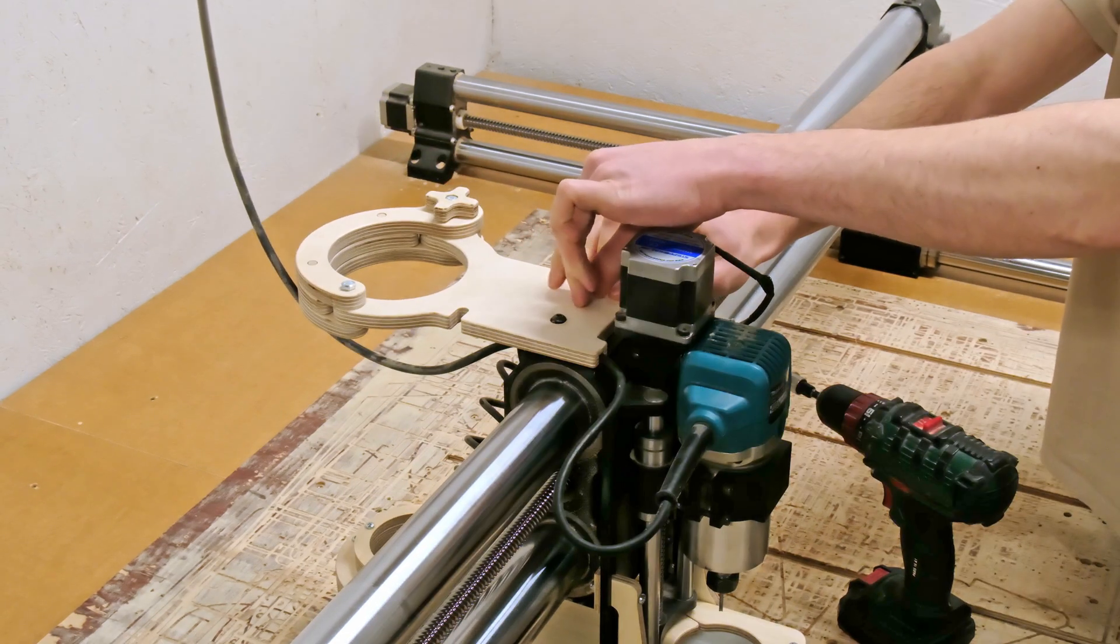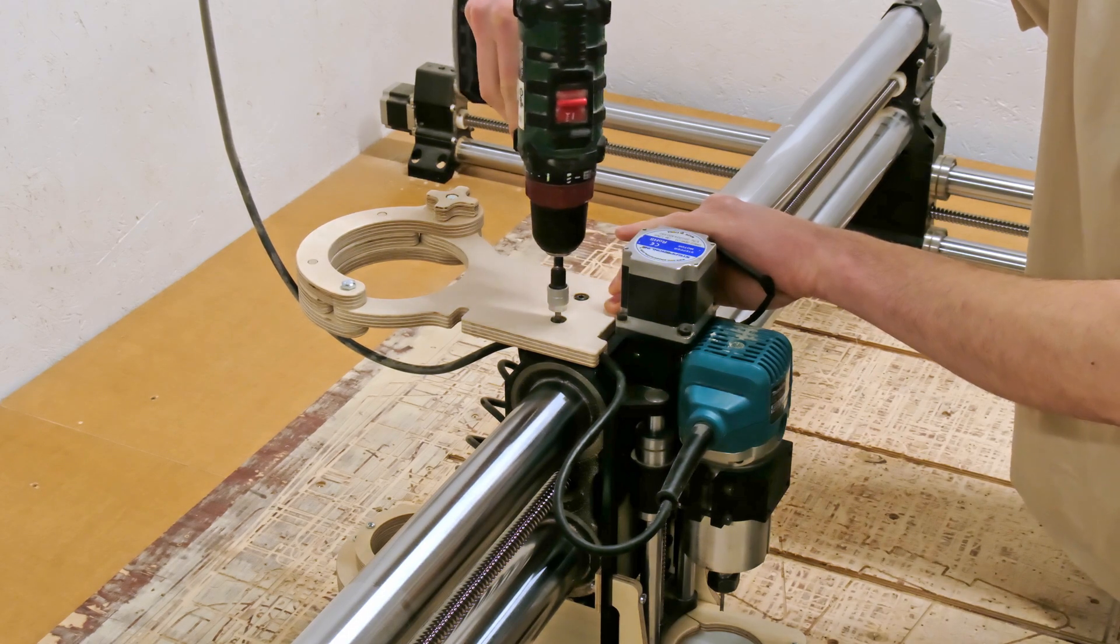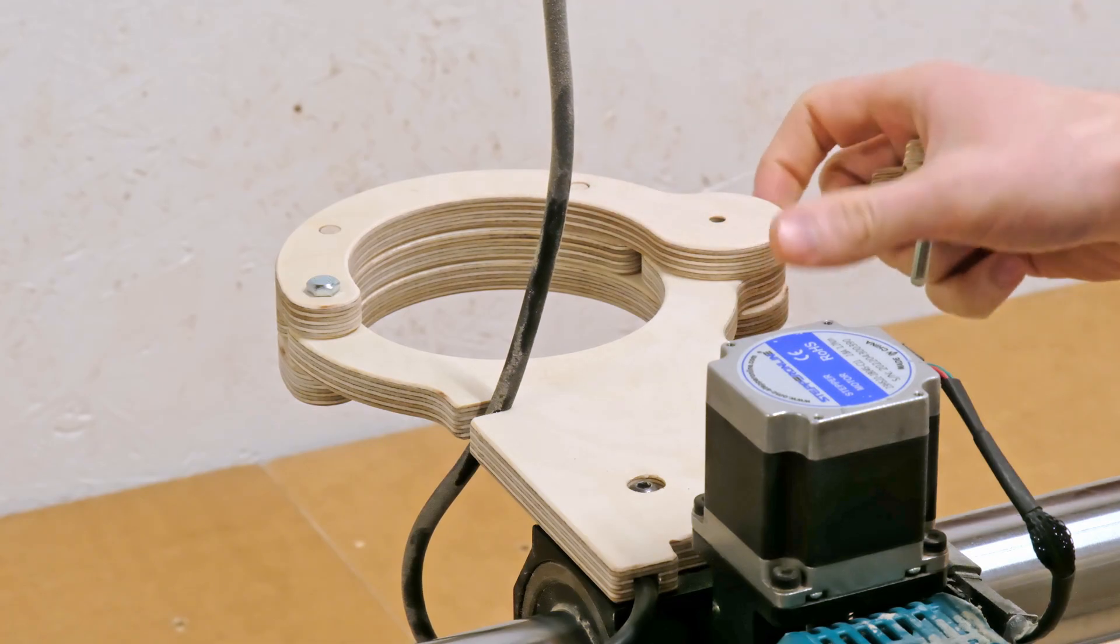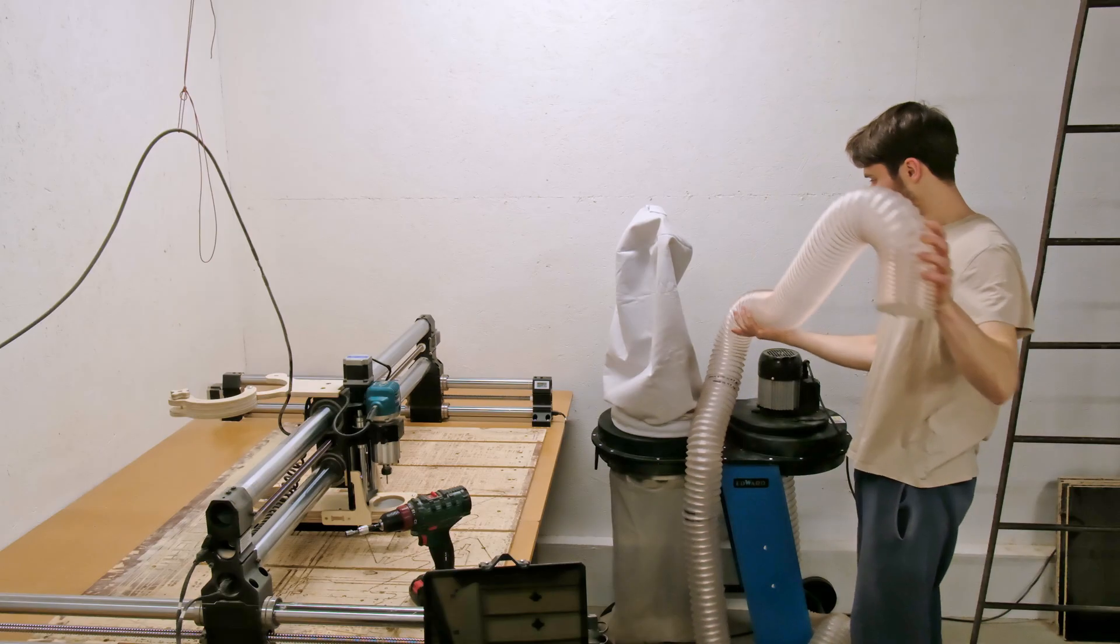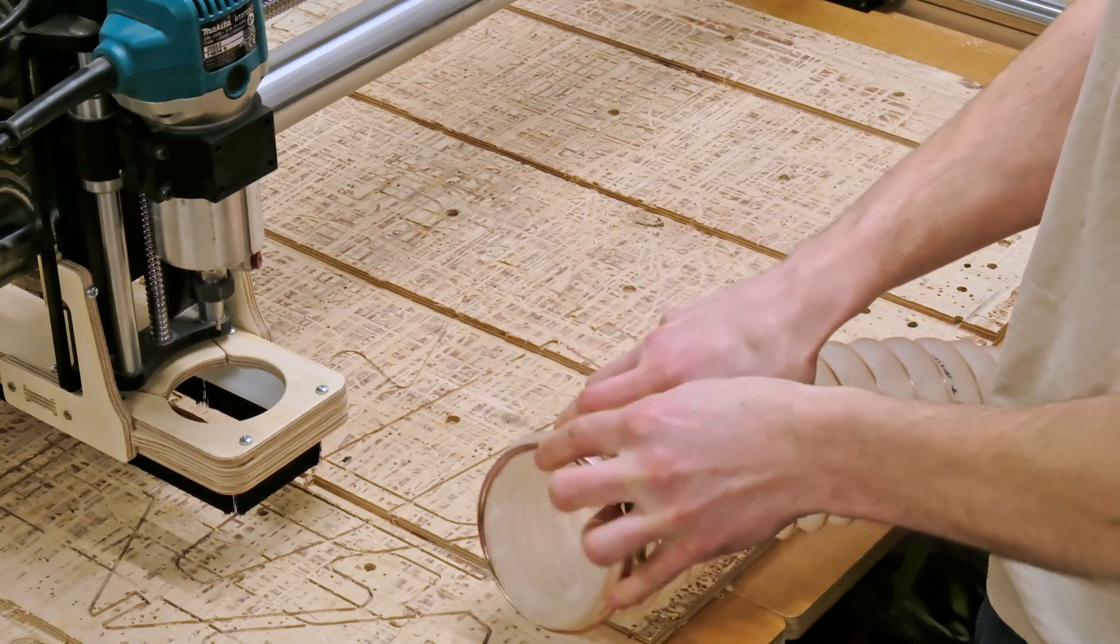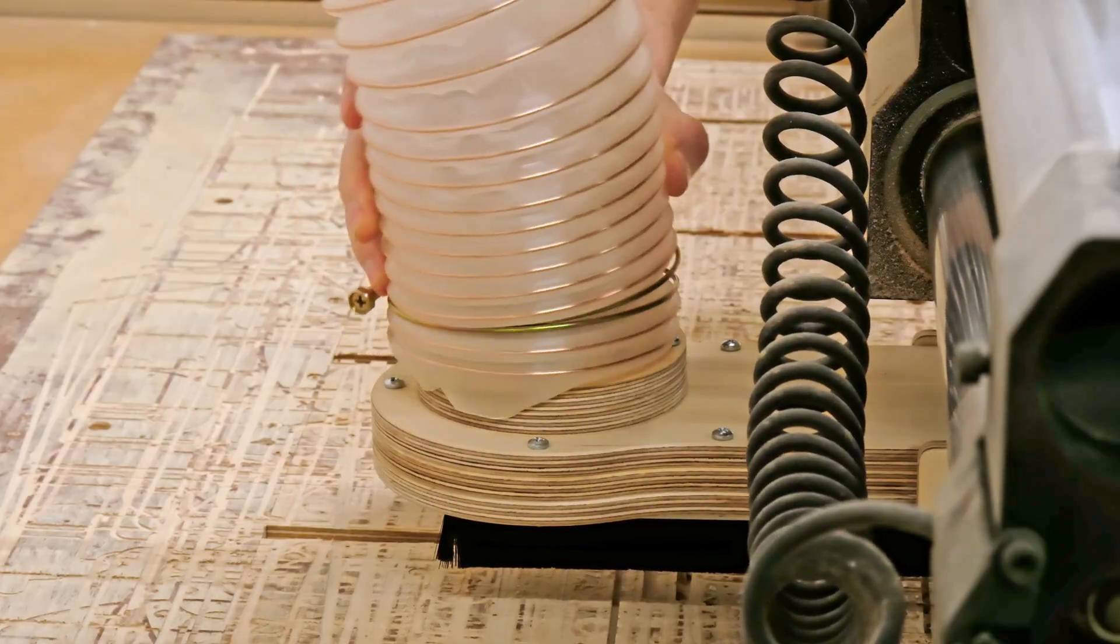The DIY version has the same size screws as the original plate, so when attaching it to the frame component, we can simultaneously secure the cables. Now it's just a matter of adding the dust hose to the dust shoe and securing it into place with the mounting arm before we can test how well the dust shoe performs.